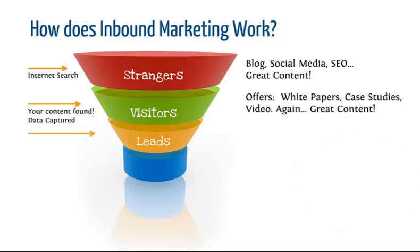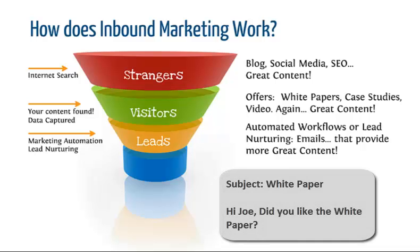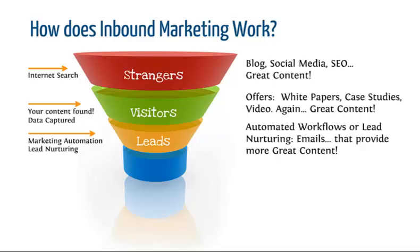The next step can be extremely automated, and it's a step where your offers can do a lot of the work for you. If you've got a lead that converts through a top-of-the-funnel offer, you should consider giving yourself the ability to put more middle-of-the-funnel offers in front of them by simply sending them some email. We call this lead nurturing. The goal of these lead nurturing campaigns should be to get other offers in front of your leads with the hope that they'll revisit your site and convert on a lower funnel offer.